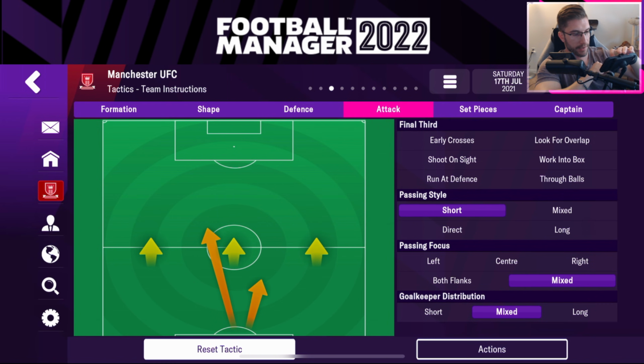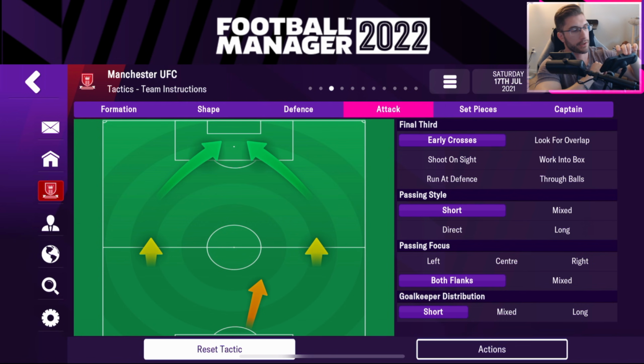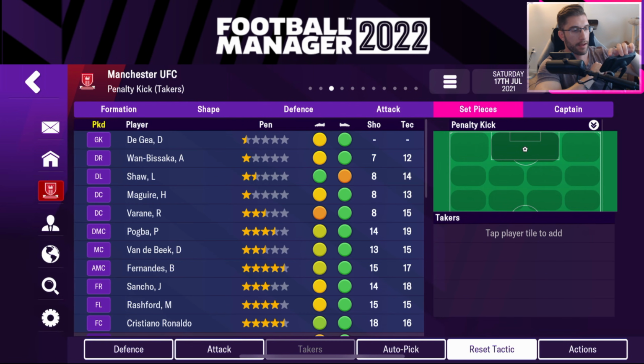We'll do short passing. We'll use both flanks, because why wouldn't you? And the keeper can distribute it out short, get things going. And in the final third, we're going to look for early crosses and whip those into Cristiano Ronaldo, try and win the header. And that should do.